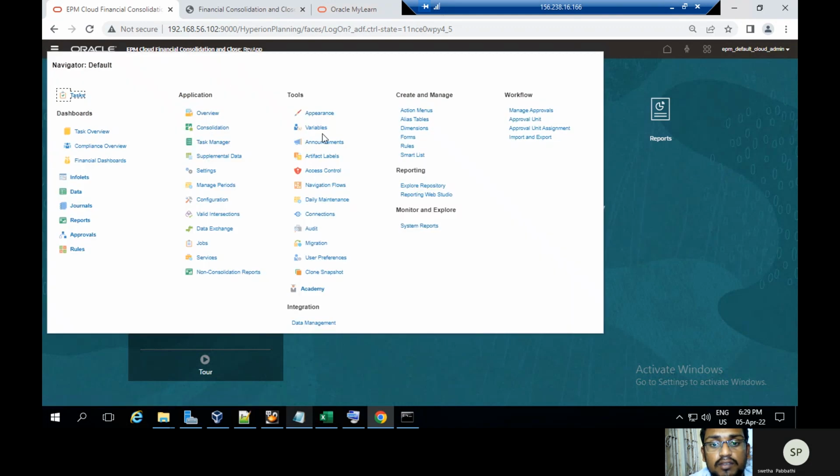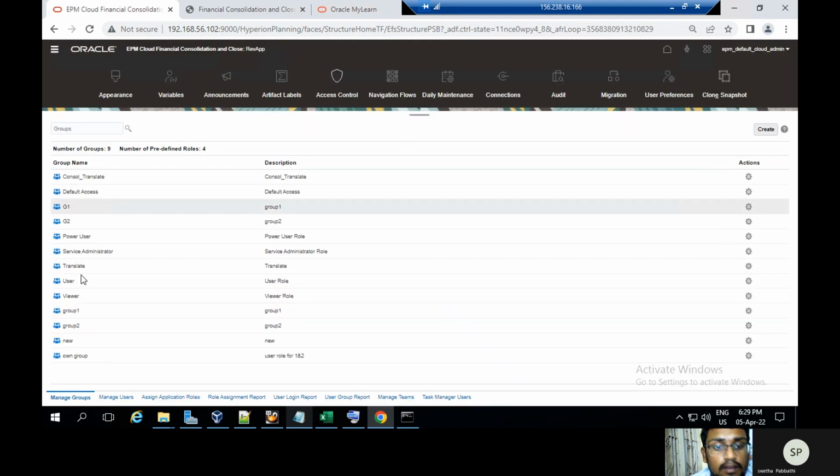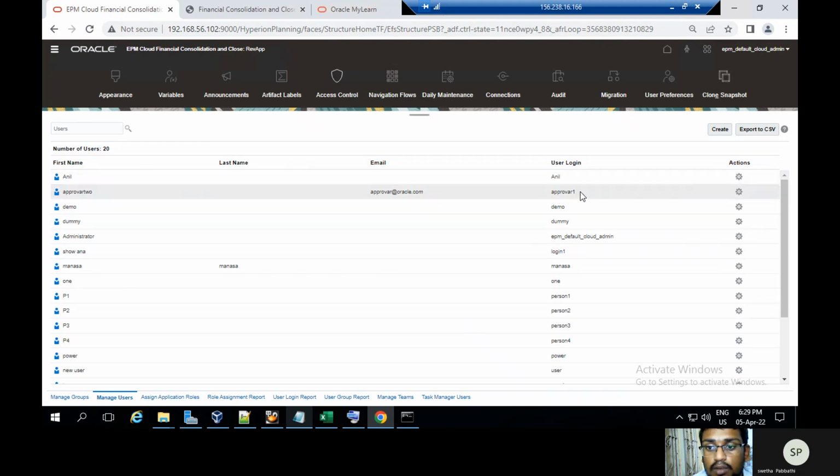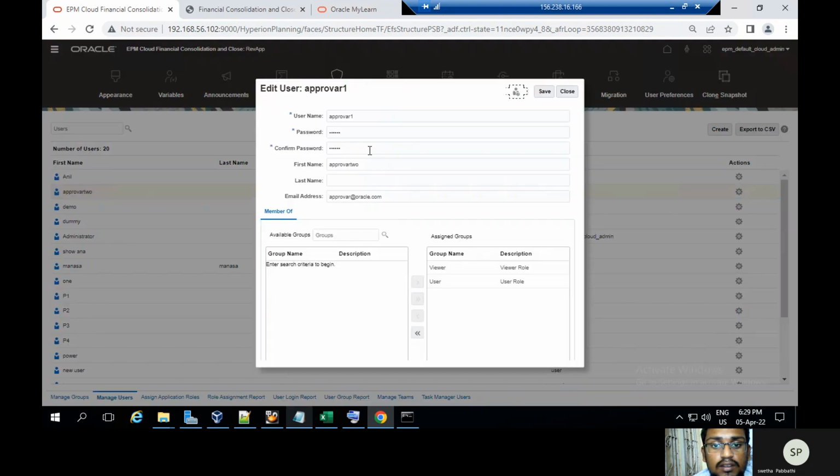Under access control we have these access rights. Under manage users we have approver one. I think its password is not good, so I am going to change it.